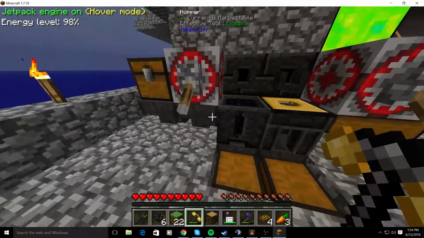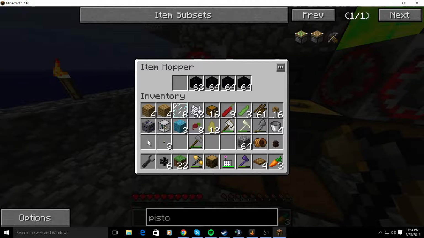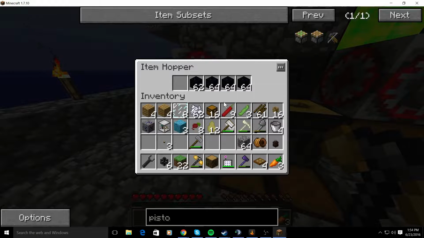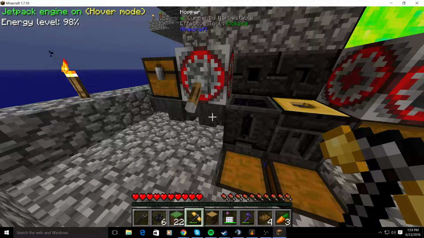Right here, this is what's called automation. For my nephew Xander, if you don't know what automation is, it's like you take one thing and let's say you're trying to make other things. So for instance, I'm trying to make draconium ore so that I can make draconium ingots. And I'm aware that maybe you've never heard of draconium or maybe you have, but draconium is a pretty powerful tool in Minecraft. It's used in the mod Draconic Evolution.